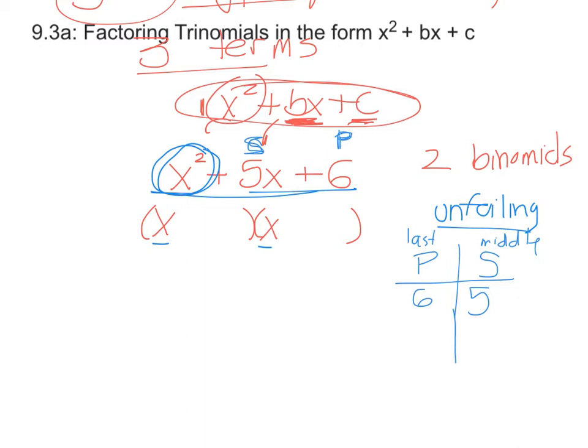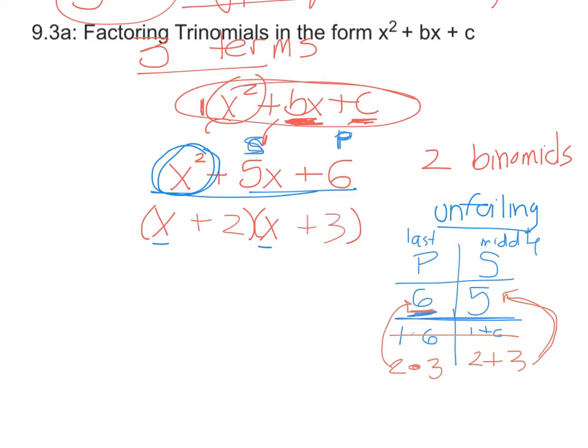So I'm looking for two numbers. You start with the product, and you think, all right, what multiplies together to make 6? 1 times 6 does, but if I add 1 plus 6, I don't get 5. So that's not the one I want. What else multiplies to be 6? 2 times 3 multiplies to be 6, and if I add those together, I do get 5. So these are the two numbers I want, 2 and 3, because they multiply together to be 6, and they add together to be 5. So I will put a plus 2 here and a plus 3 here. And then this will be my answer.